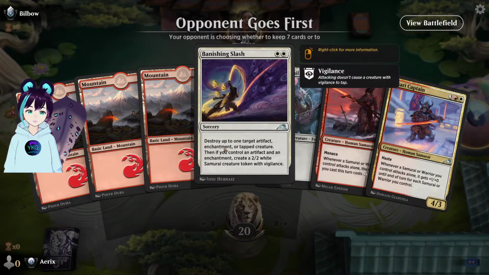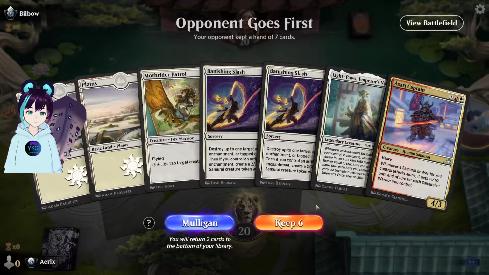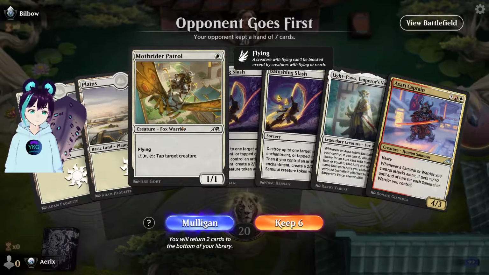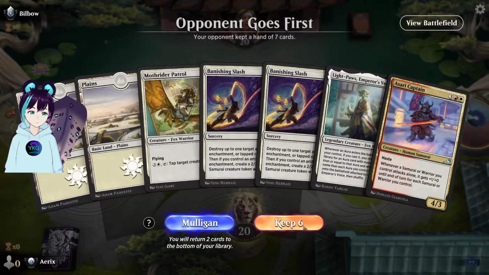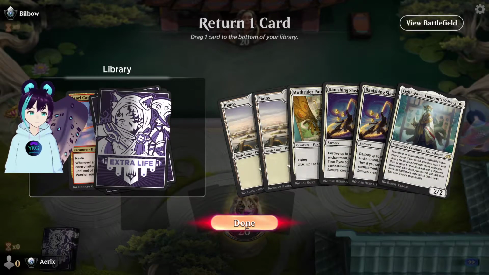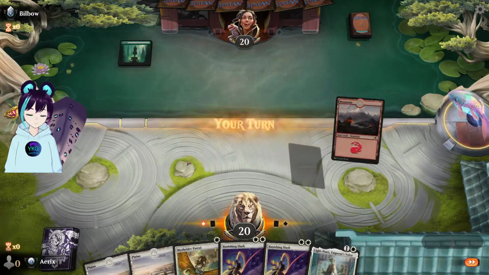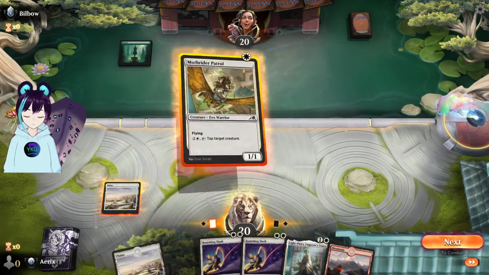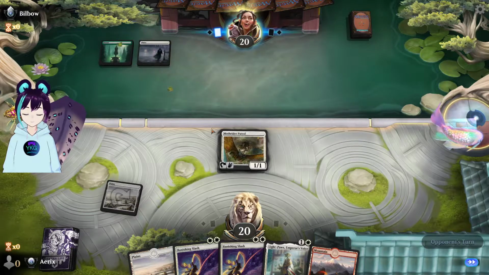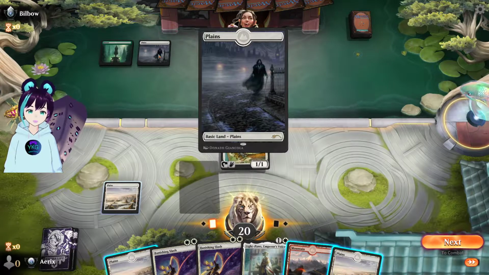Okay, this is a hand I shouldn't keep. I've got a double white cost, no white mana in starting hand. We're gonna mull that. Oh boy, that's not great either, but at least I can cast some stuff. I guess I'll... Hey, there's a mountain. White this time. I thought that was a swamp for a second. It was so dark.